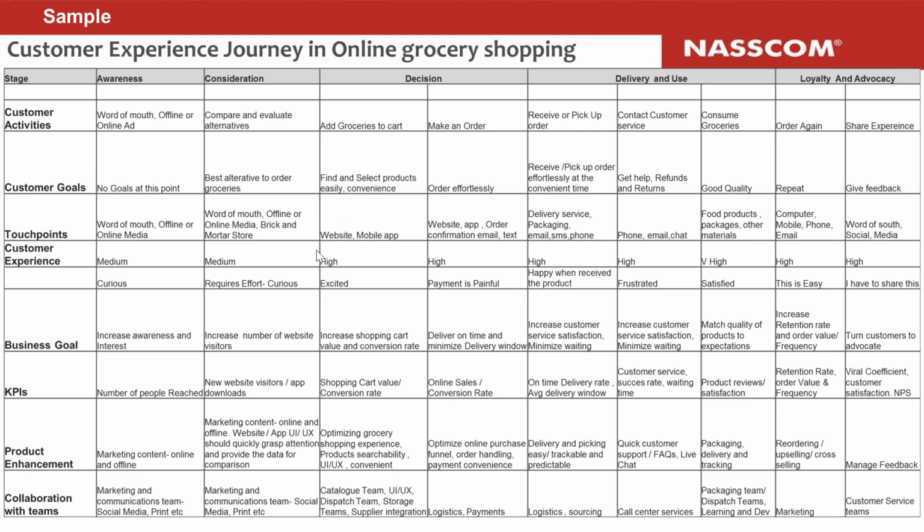What about the business goal? Your product's business goal and the KPIs to track them. You really need to mention your KPIs and business goals at every stage so that you know what you're actually running for. So you should know your goal first. What about the product enhancement features and collaboration with teams? It's very important that you understand, especially when we talk about enterprise product management or platform product management, or a person who's working in a B2C environment, he or she needs to actually collaborate with a lot of teams: marketing teams, communication teams, UI, UX, and so on.